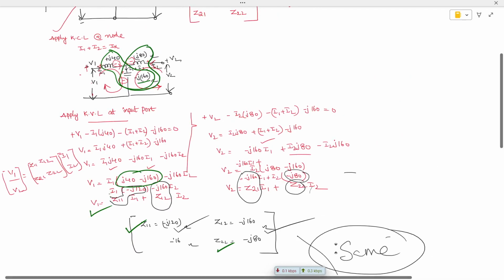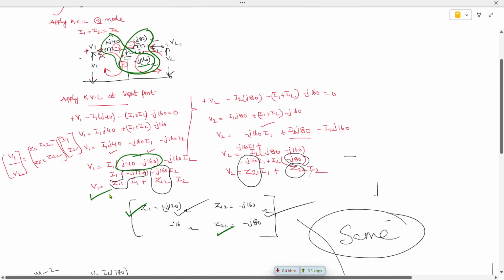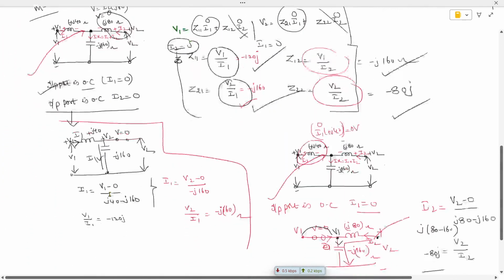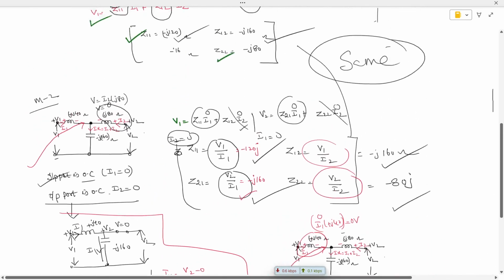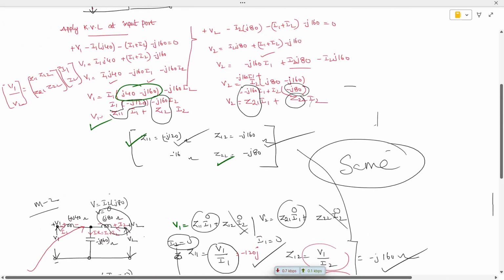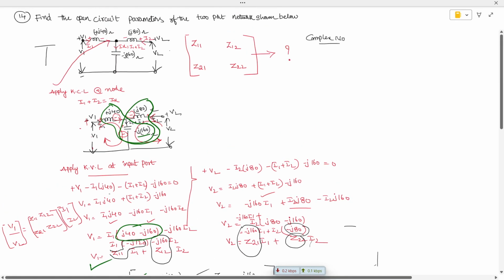So this is method 1 of solving by applying KVL, and this is method 2 of solving by deciding which port has to be open circuited and which has to be short circuited, but the ultimate answers are the same. The procedure for learning this subject is to first listen to the lecture, write down the given question, and try to solve it on your own. Then you feel more comfortable in solving, and if you get the answer, that confidence is entirely different. That's how to solve it.